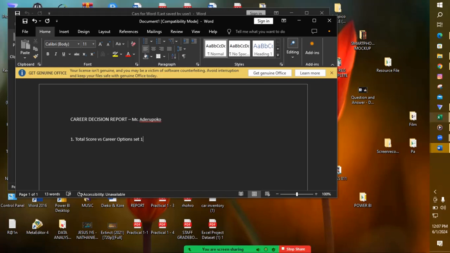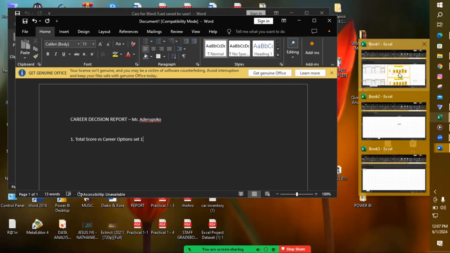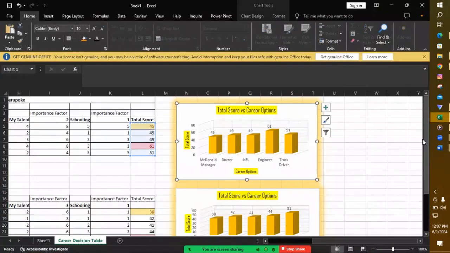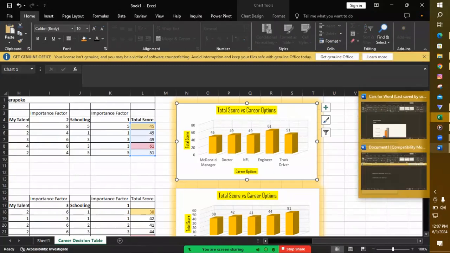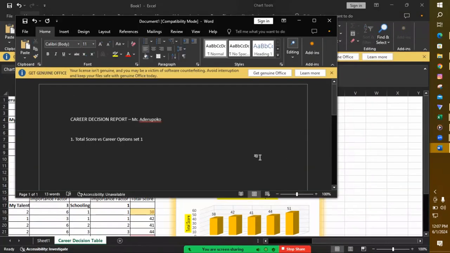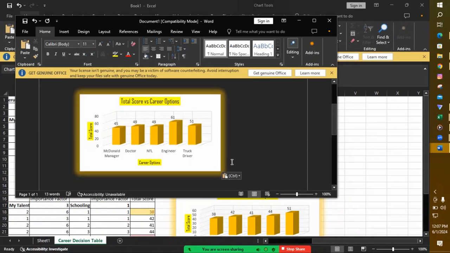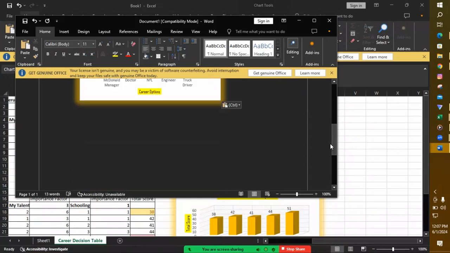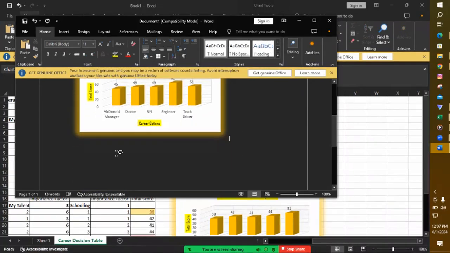Okay, so I'm coming here, and I would copy this and copy this. Now, Microsoft Excel, Microsoft Word, they are the same company, so they can interact. So beautiful.